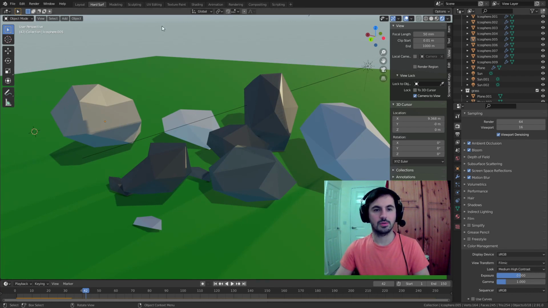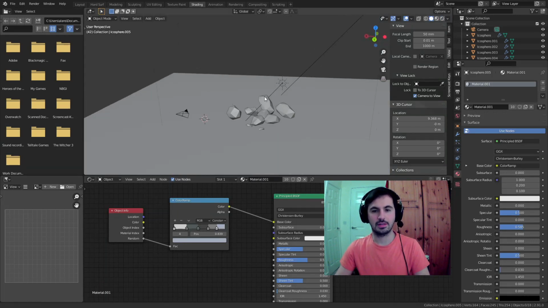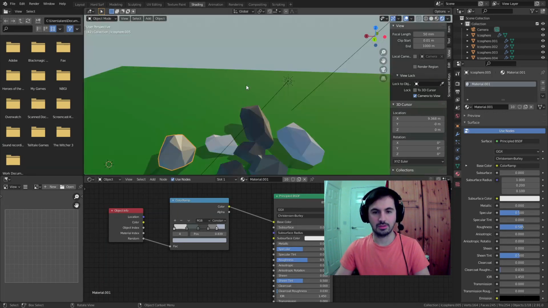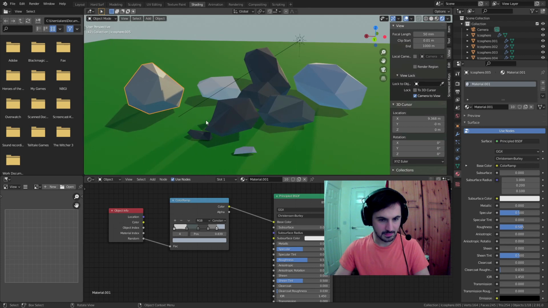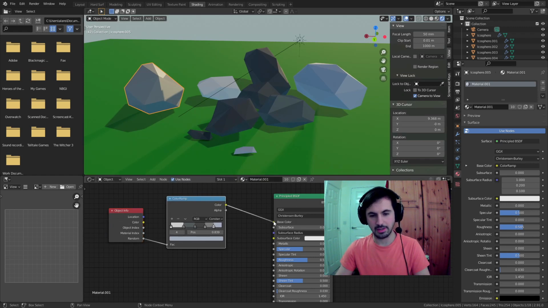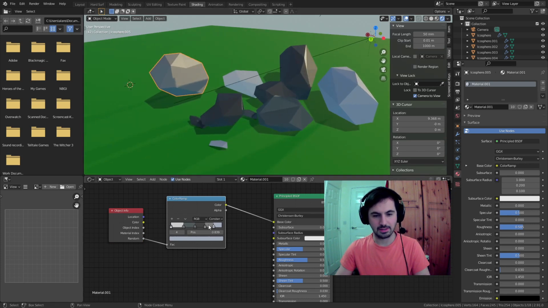So at the top, you go to the shading tab, and then, as you can see when I've clicked on these rocks, down here is the material. And what's happening is it's grabbing this and saying, okay, I want a random color out of these to apply as the base color. And then as you can see, they've got more odds basically of appearing the more this color shows up.